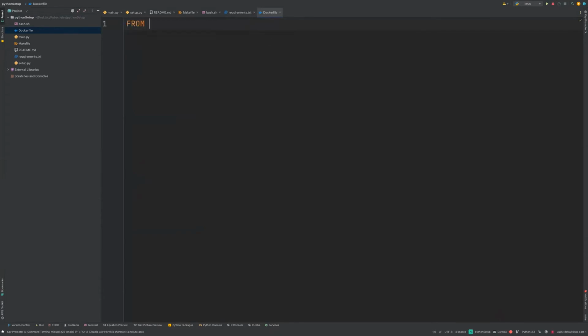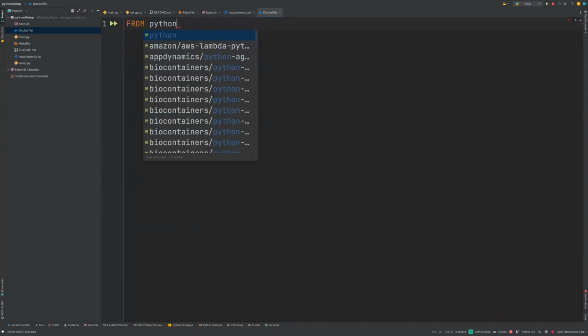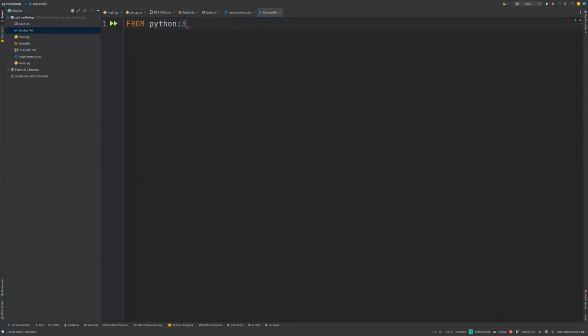You can say FROM, let's say, the Python base image you are looking at is python 3.8. Okay, so this version is what we need in our Dockerfile, the base image for Python. This is what we are looking at.